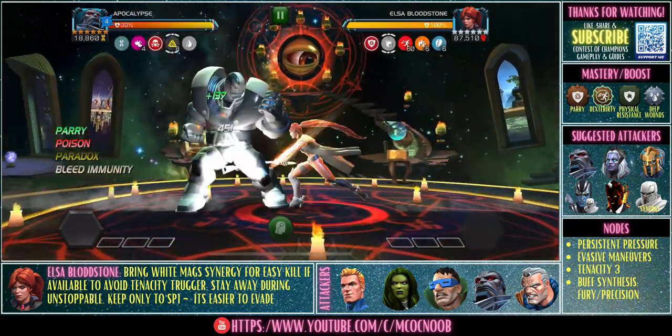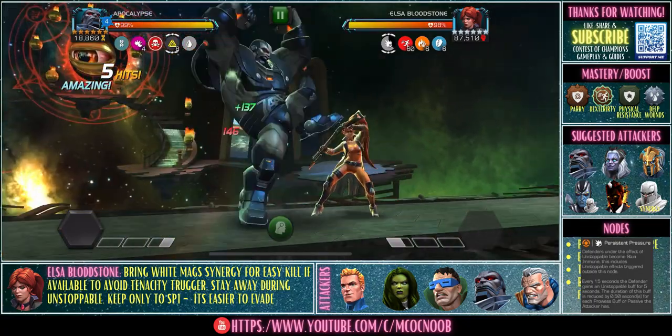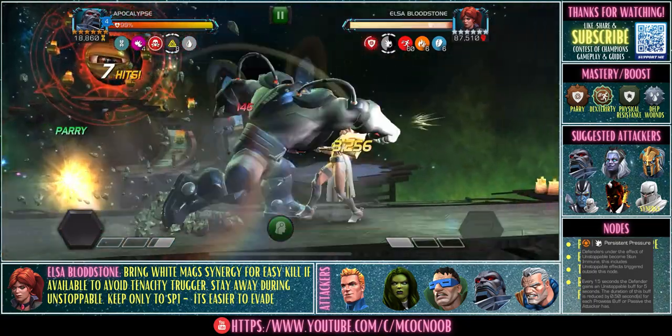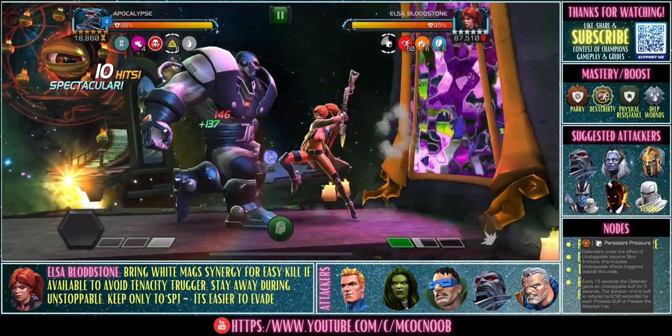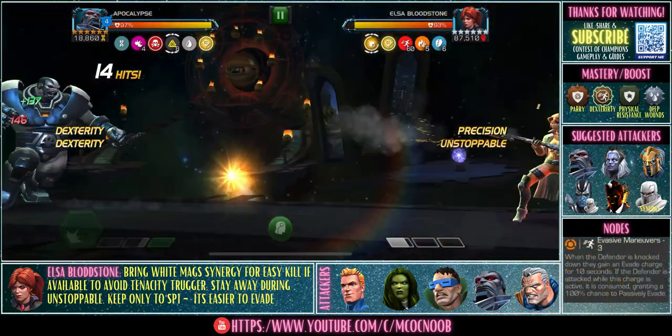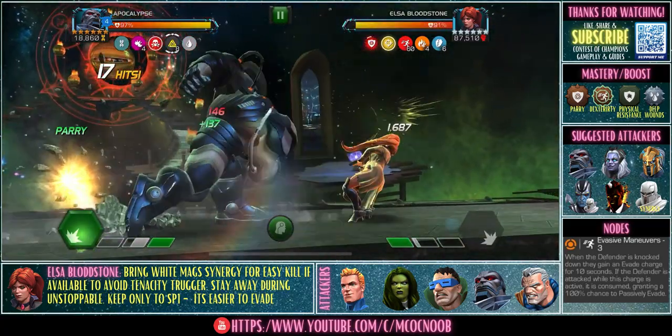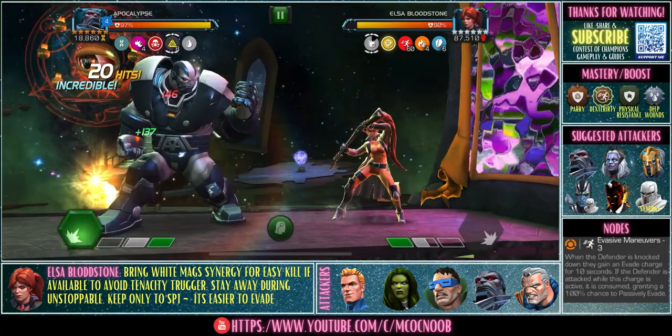And finally, the boss fight is going to be against Elsa Bloodstone. On the champion change, I just took in Strive so I can do extra damage with Apocalypse. Now, there are quite a few different nodes on Elsa Bloodstone. The first one is Persistent Pressure, so every 15 seconds she will get an Unstoppable, and when she has an Unstoppable, she is going to be unstunnable, so you cannot parry her.